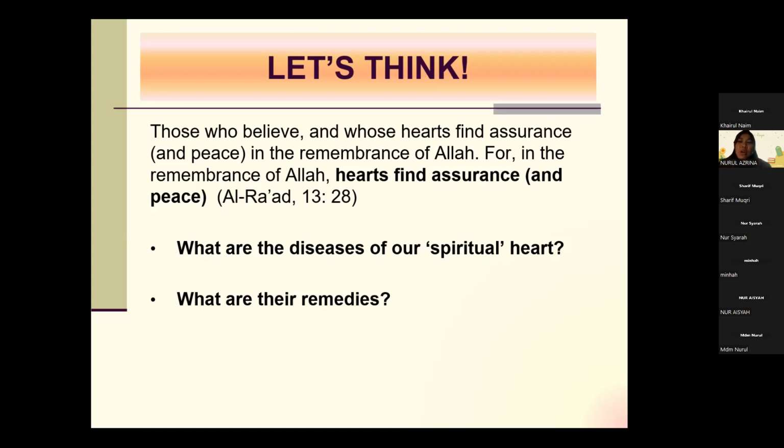Okay? Right. So, what would be their remedies? So, kita tahu kita ni manusia lemah, we have somehow, ada je penyakit-penyakit spiritual heart ni kan. So, how to avoid that from semakin teruk ke, akan menghalang dia daripada berlaku ke, right? Contoh, bagi Madam contoh. Istighfar. Lagi? Mana tahu keluar soalan Islamization? Baca Quran. Okay, lagi? Banyakkan berzikir, Madam. Banyakkan berzikir. Okay, alright. Because in remembrance of Allah, your heart will find assurance. Okay, very good. Okay, lagi. Ini dia tarbiyah 27 Ramadan ni. Okay, lagi?